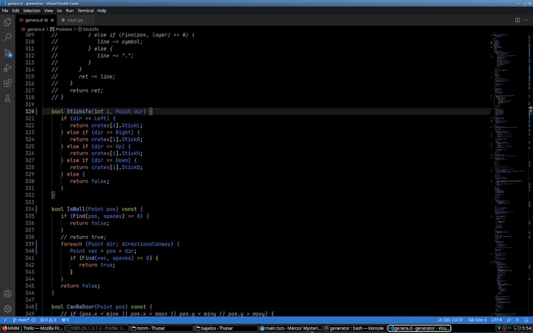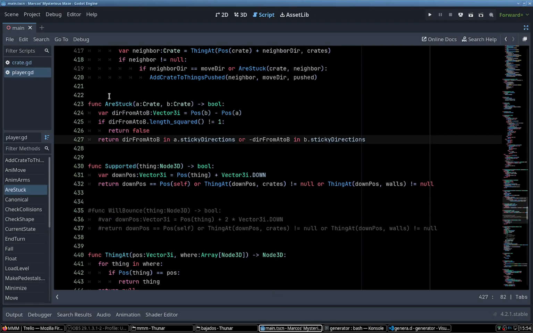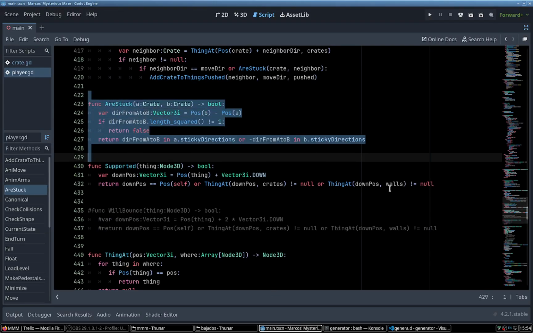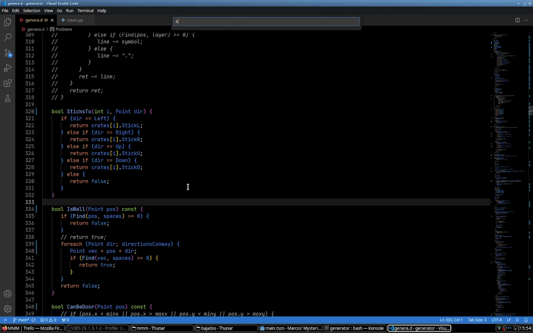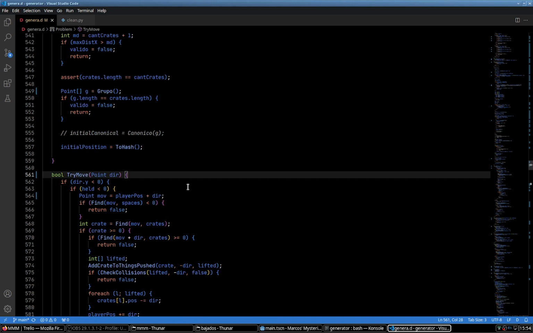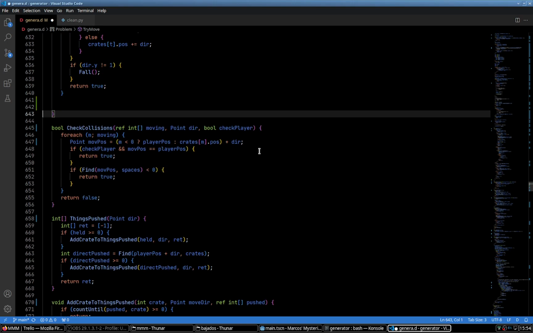So let's port that logic first below the move logic.